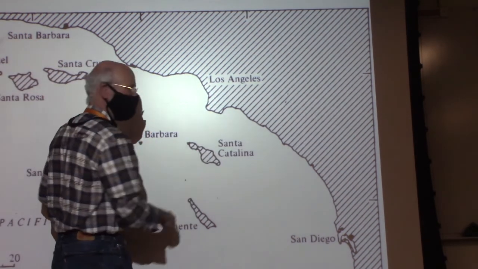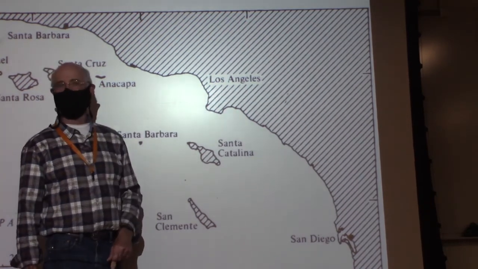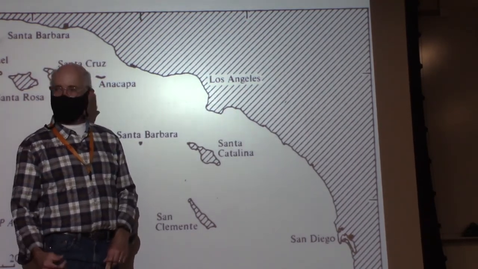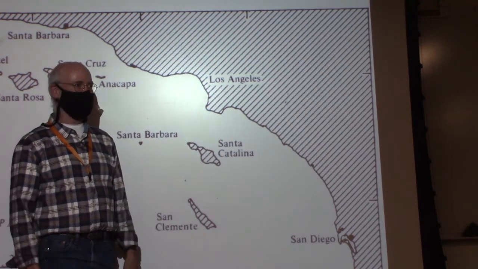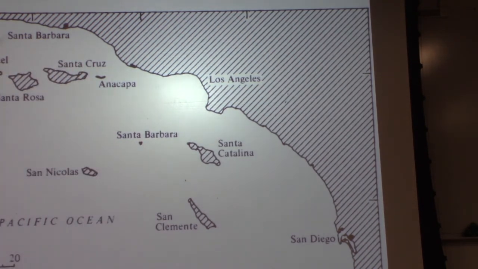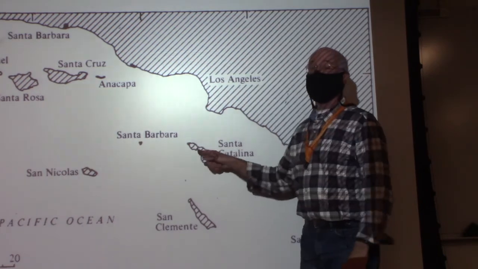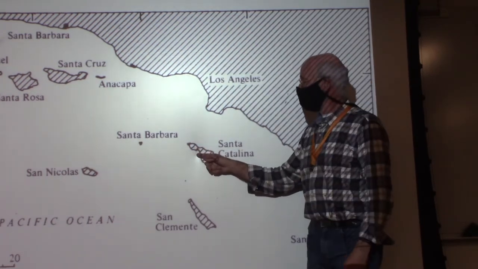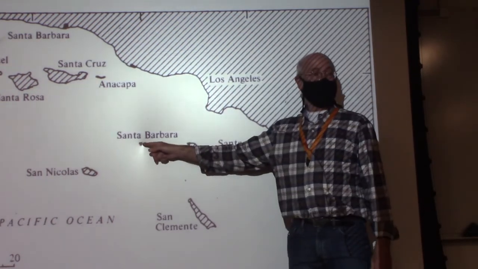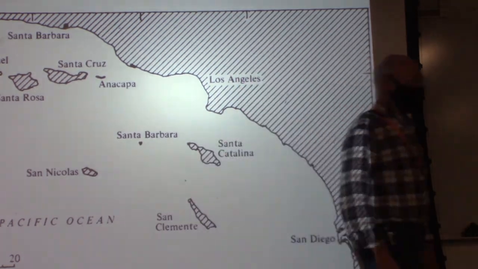Getting to Santa Catalina, how far is it from Torrance to Santa Catalina? 26 miles. You guys don't know that song. Your grandparents know that song. 26 miles across the sea, Santa Catalina is that whole thing. Yeah. Okay, it's 26 miles. Getting there is going to be a hell of a lot harder.